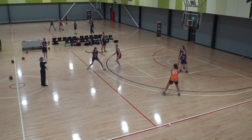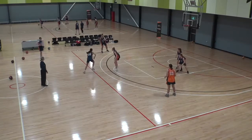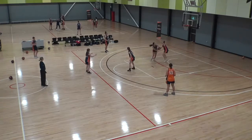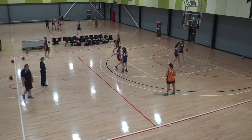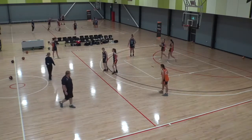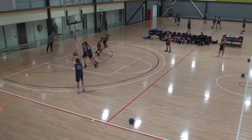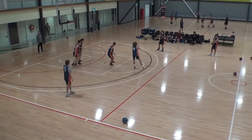The best thing to do is just go to that low box, right? And then you're hard to guard. So when shot goes up, you can come out over the top. Right? Good. Got to work. Rebound, rebound, rebound. Good job.